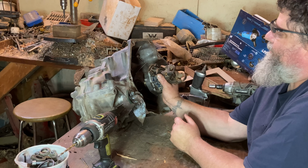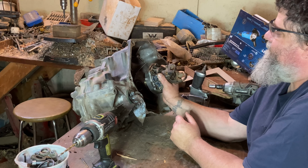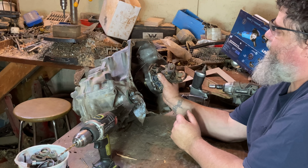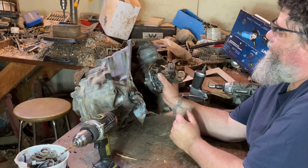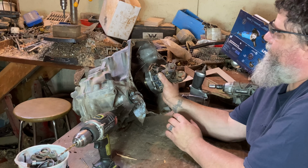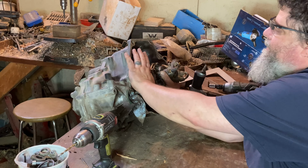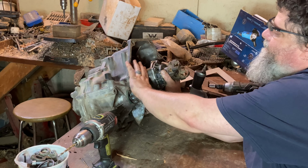We'll put the motorcycle engine in here and see what it does. Hopefully it'll make lots of screaming noises and squeal the tires and all that kind of stuff. And if it doesn't, well, maybe we'll power it with something else that's really weird. But anyways, the next step is going to be to build a plate, like I say, to cover over this so that this can mount.